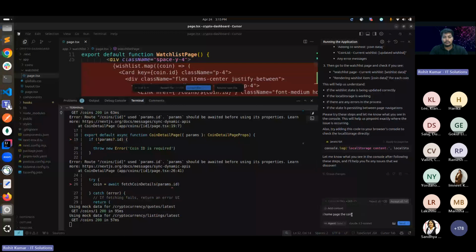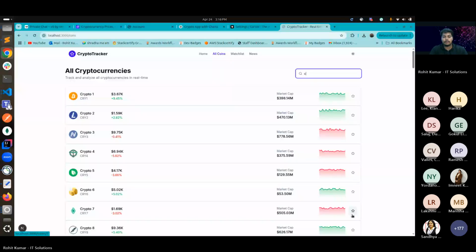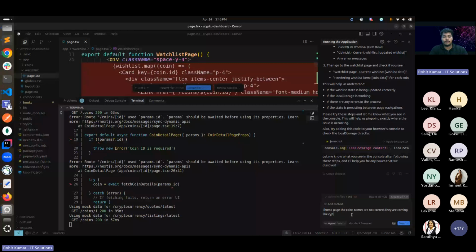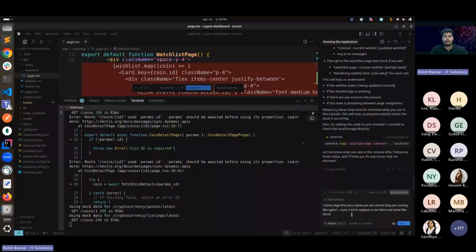In the home page, the coin names are not correct. They are coming like crypto 1, crypto 2, etc. And it's supposed to be really like Bitcoin.